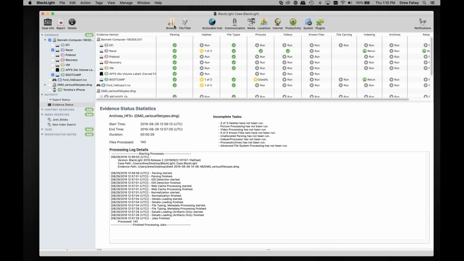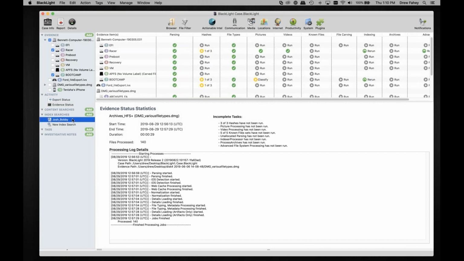and it will make it available to you so you can then see it within the browser view or any of these other views where those data types may be applicable. So in essence, what that means is from an archive standpoint within the browser view, it'll be hierarchical. I'll show that in a second as well, and you'll be able to click through that. But more importantly, because we have the ability to do these smart indexes now through indexing, I'll have that immediately available within your index view.